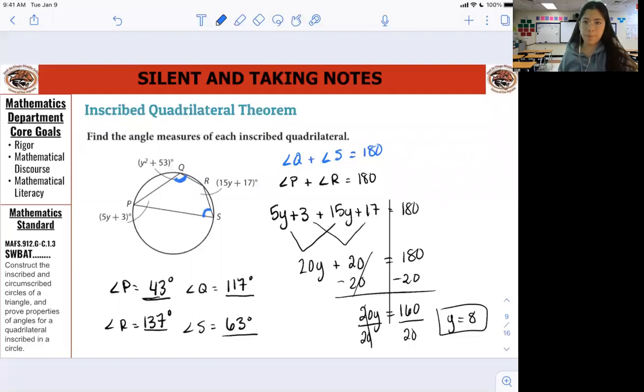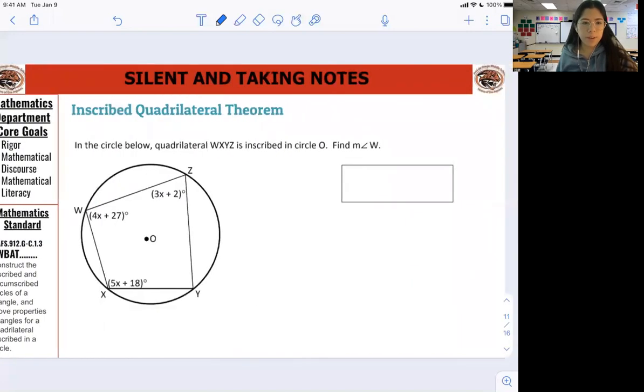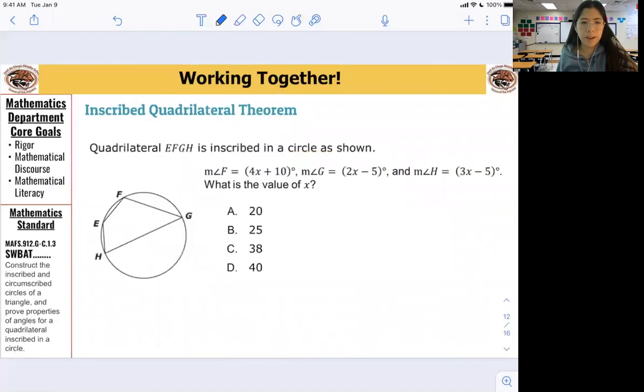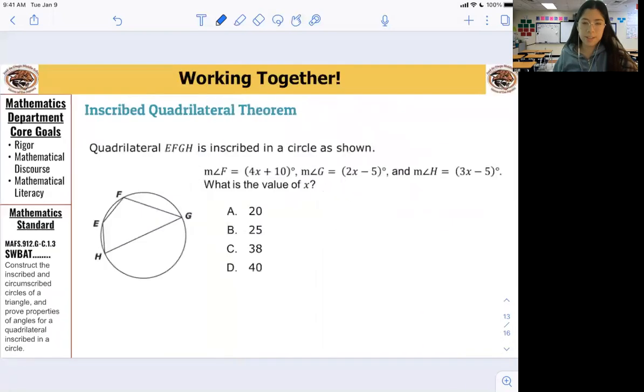All right, cool. Let's just do one more for practice. Let me figure out which one I want you guys to do because I have a lot on here, but I feel like you don't need to do all of them. Let's do this one. The hardest one. Now, let's do this one because it's multiple choice, so it's a little bit easier for me to see. Go ahead and try this one.